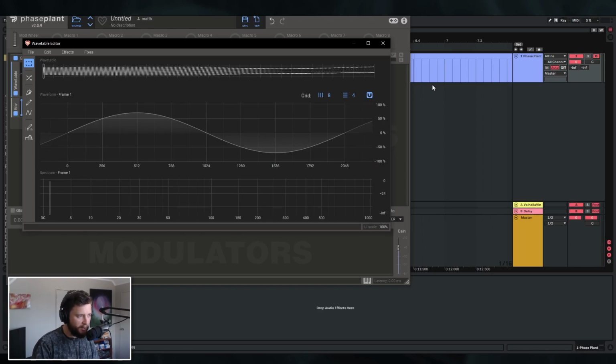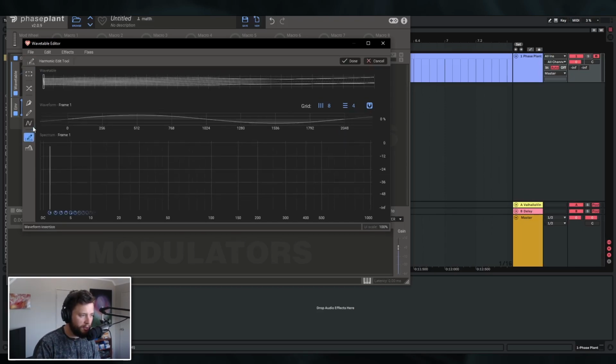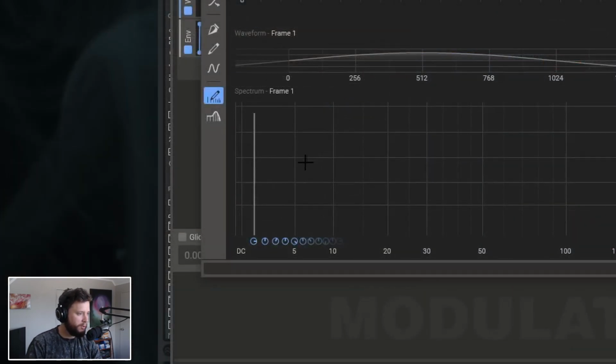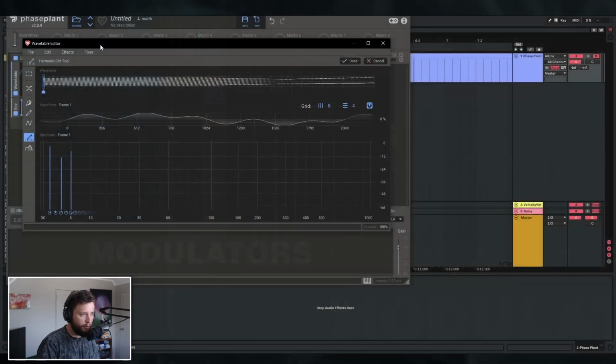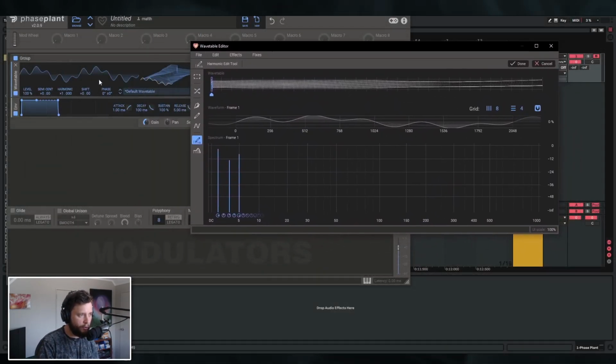But in this wavetable editor, we have the ability to go in and add extra harmonics to the sine wave. So we could add the third harmonic. This is just adding a second sine wave that's 3 times higher in pitch than our original sine wave, and it's represented by this big blue line here. And we could add the 5th harmonic, which is just another sine wave. If I move this over a bit, you can see our waveform that we've created here.